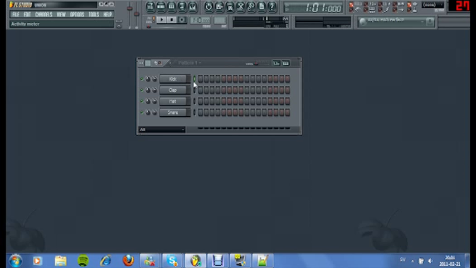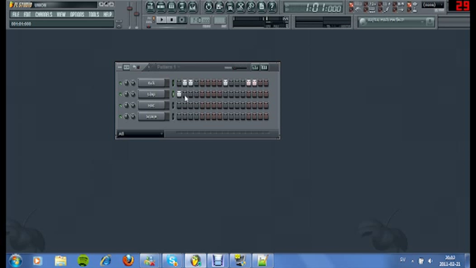For example, the standard for me when I open the program is that there are four samples loaded: a kick drum, a clap, a hat, and a snare. The first time you open Fruity Loops, I think everyone finds these four, puts some dots in here, presses play, and goes, oh yeah, I'm making music now.